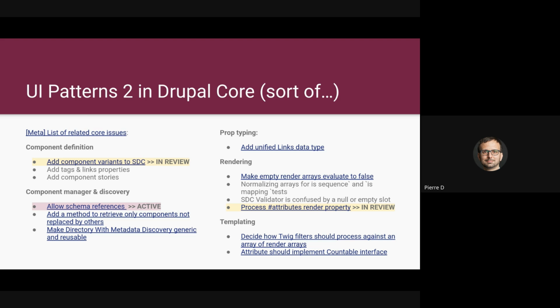During Atlanta, during the contribution day, I worked on the SDC table with some people, and we have two issues in review: to add component variants to SDC, and to process attributes under property.